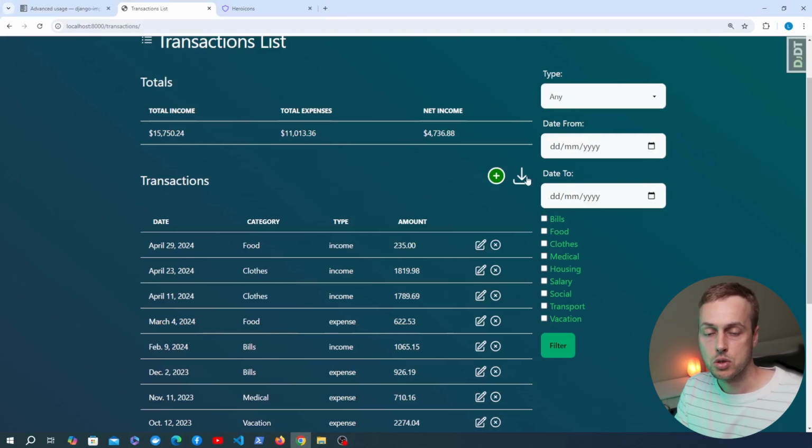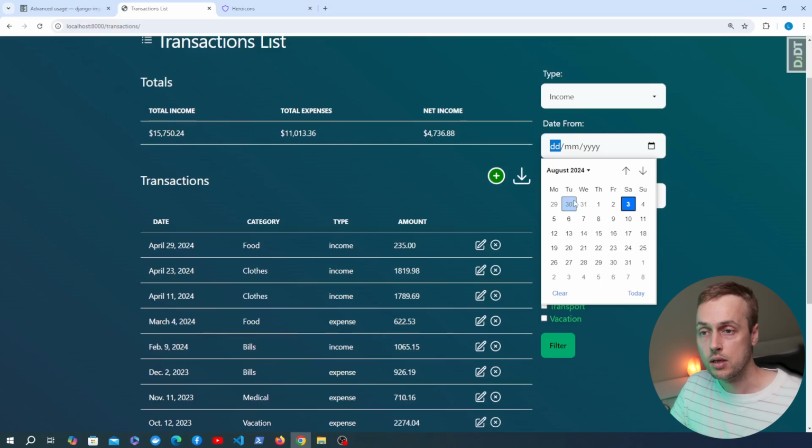So when we actually export these transactions, we're going to include, for example, if we select a type here, we're going to include that in the request so that the backend can take that, and the Django filter set can do the appropriate filtering in order to get the correct set of transactions to export. So this is all going to work with the filter form, and it's going to allow the user, for example, to export transactions between 2 dates.